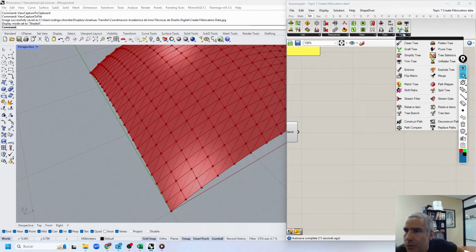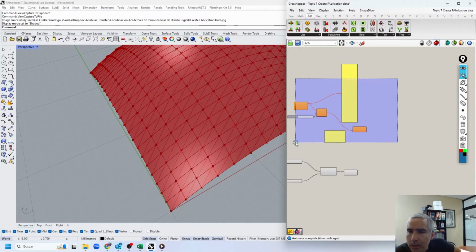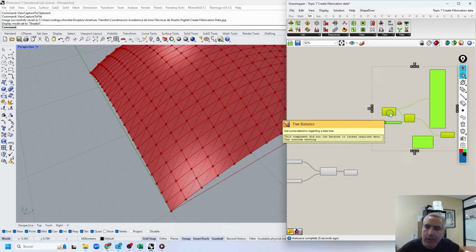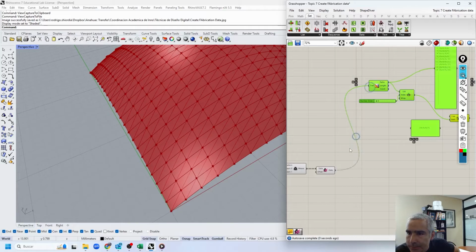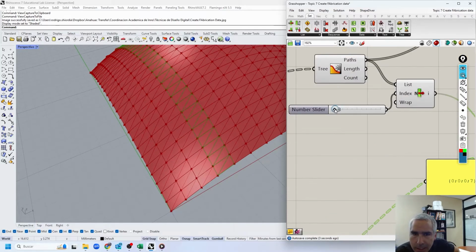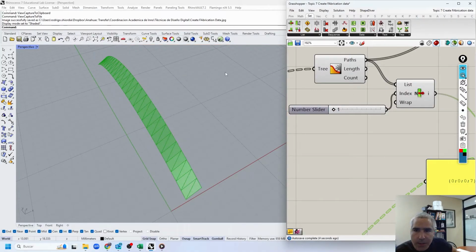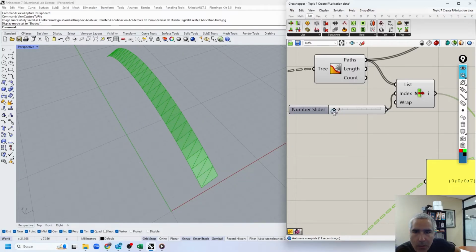So we're going to do tree, shift, paths. And what this does is it goes back one level. Let me just show you one level into the tree. And as you can see, I now have the whole thing right here. These are the strips, and I've constructed them from the data of the surface, like so.